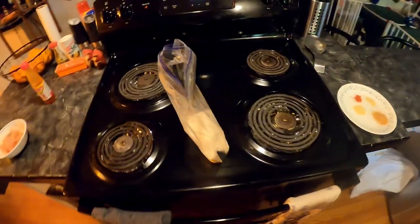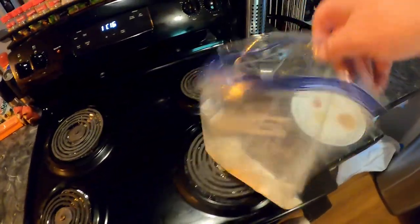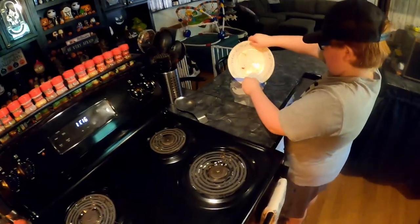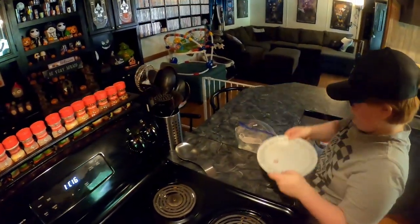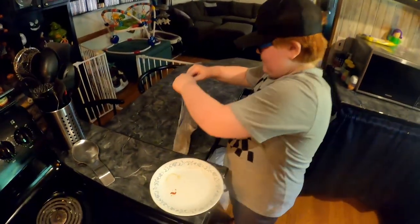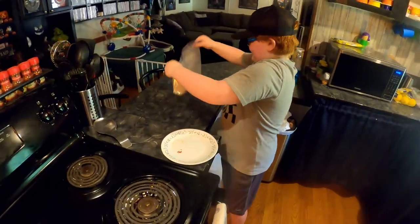All right, now we got a Ziploc bag with probably half a cup to a cup of flour in it. It don't really matter. We're gonna get Isaac to put these spices in it. We've got Slap Ya Mama, onion powder, paprika, garlic powder. Keep it simple, guys. Don't be trying to do all this fancy stuff, because ain't nothing better than right here. The hot sauce makes everything taste good. So we're gonna put it in there and shake it around one good time, get all that seasoning mixed up.